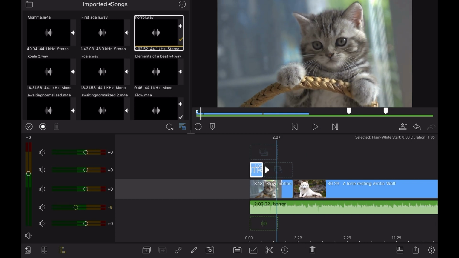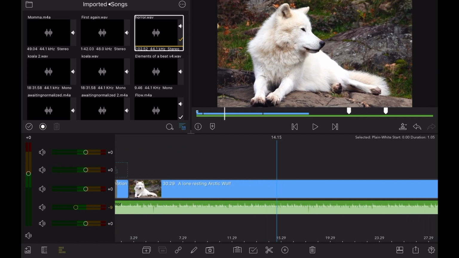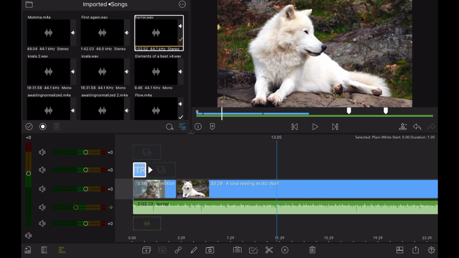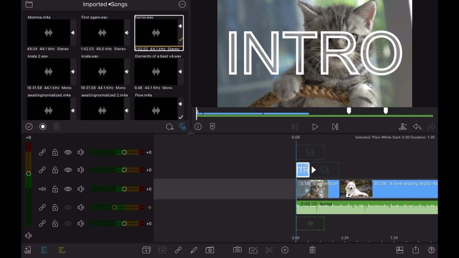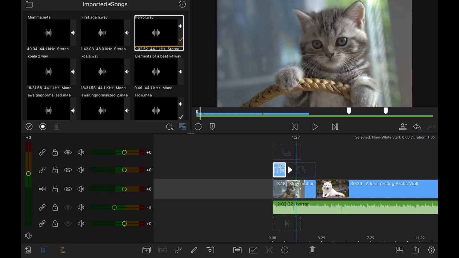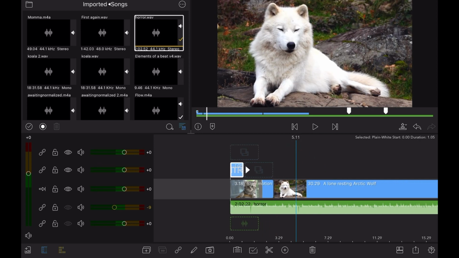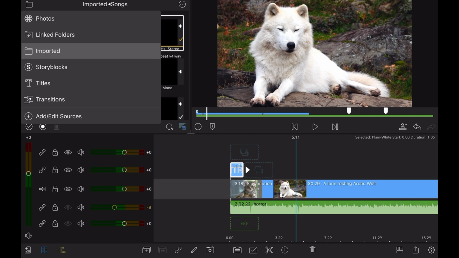What else do I want to show you? What else is important? Let me think. So over here on the bottom left, this is kind of important. On the left, there are ways to link video clips together so that if you make edits, everything stays in line. But before I show you that, what if I wanted to add some B-roll footage on a new layer here?